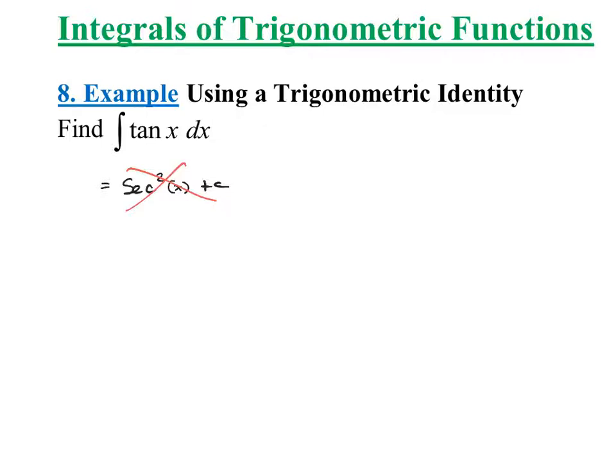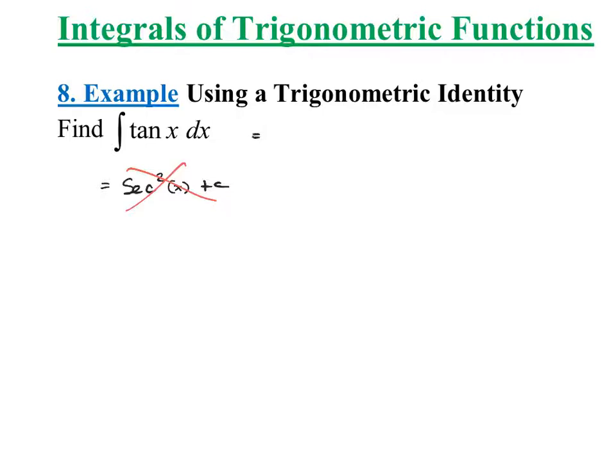They're like, oh my God, this is so easy. I know the derivative of tangent is secant squared, so that's what it is. No, the antiderivative is what we're trying to find. So it is absolutely not secant squared of x plus c. So what's the trick to this problem?